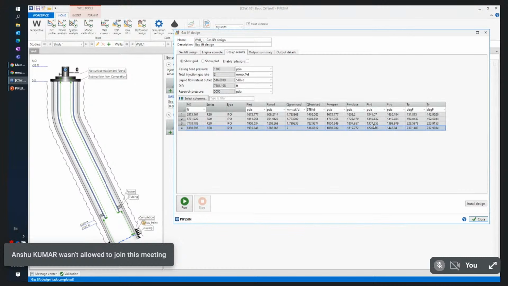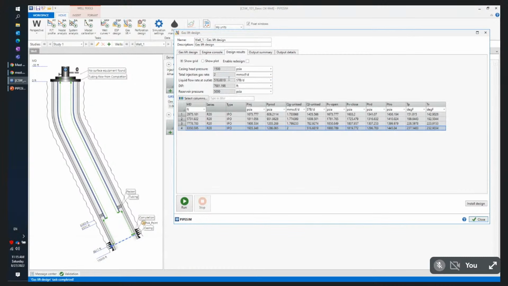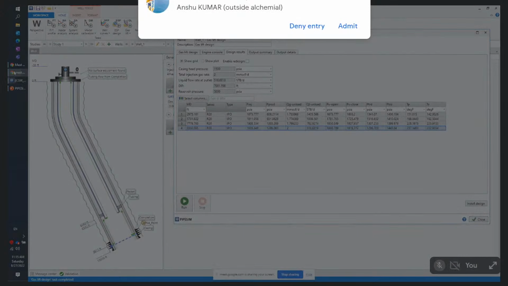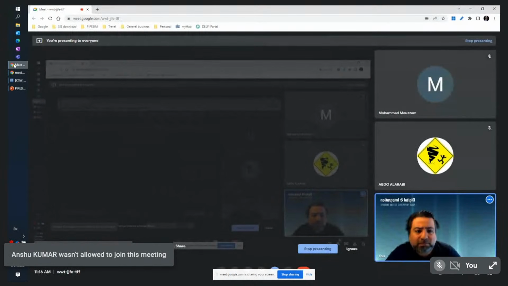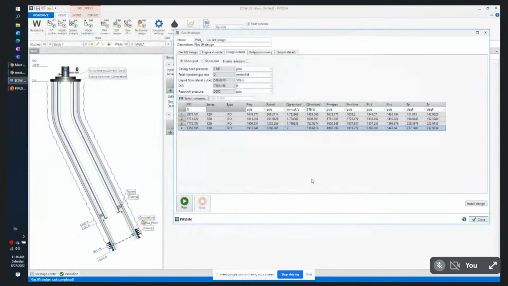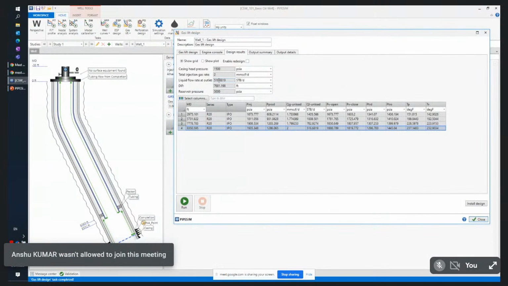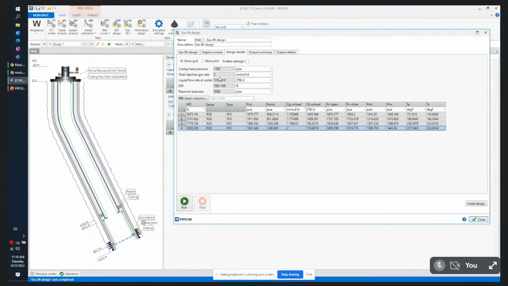And then when you do that, your liquid rate will be 516, okay? So now when we inject 2, we are producing 500, okay?